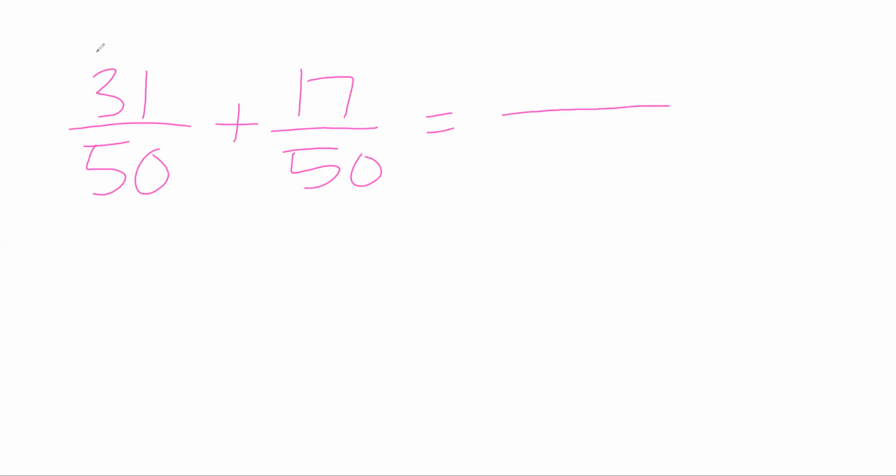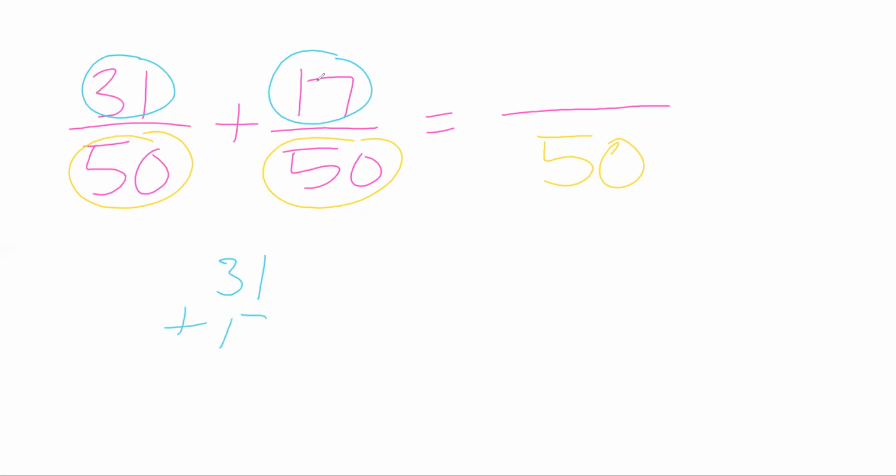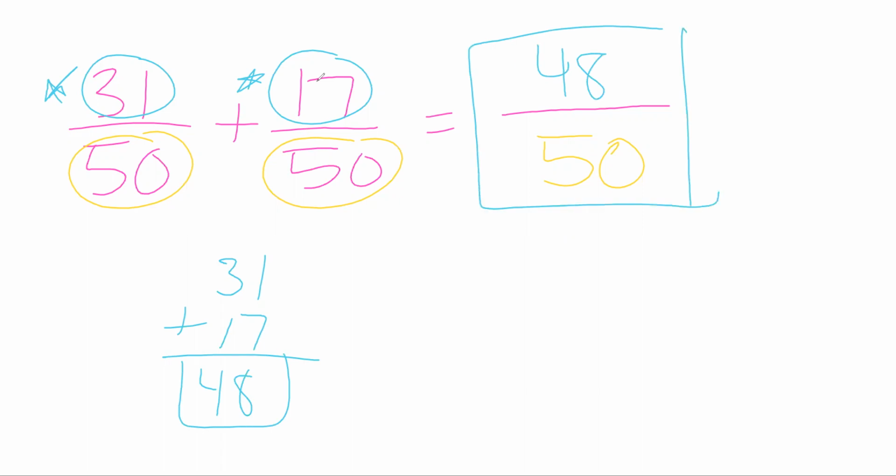I really could. Or I could have faith in the algorithm and say, okay, the denominators are the same, so that won't change. I'm cutting it into 50 pieces no matter what. And then let's just look at our numerators here, we have 31 plus 17. I have 31 pieces over here plus 17 pieces over here. So altogether, I get 48 pieces. So that's my new numerator. And there it is. I have 48 50ths, which still is less than 1, right?